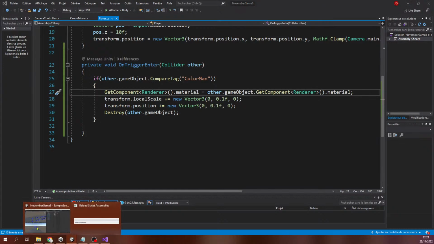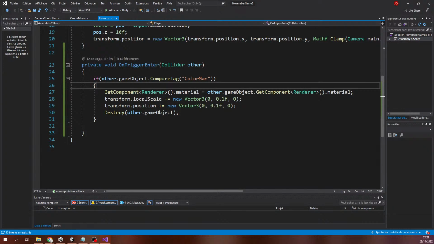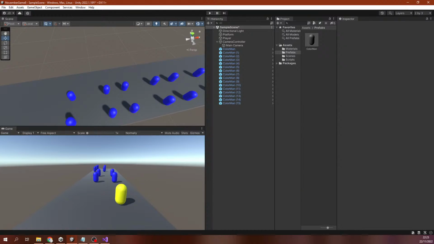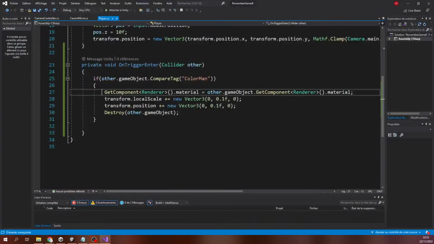So let's see if this works. Now no, I don't know what I'm doing. I can just test that, but this is for the next feature. It will be a door that will change my color. So let's see, just okay, I got the color. Okay, but that's not the thing that I want to make.